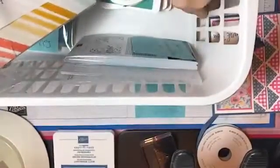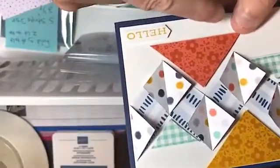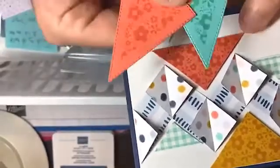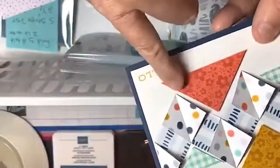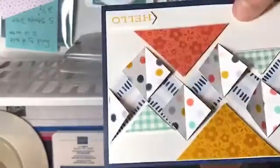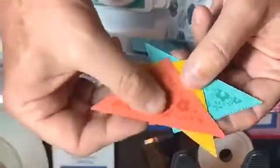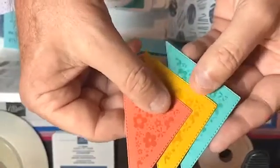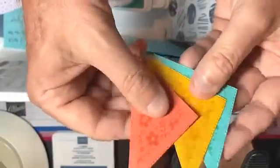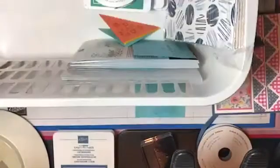Okay, and then I wanted to show you, I'm not using these in this project, but I used them in this card. Now these aren't stitched. Actually, they were stitched, but I stamped these like this, and they would have fit on my card. So I just fussy cut them. I took the stitching part out. This is what the stitched triangles look like in the set. Aren't they gorgeous? I haven't made a card with these yet, but I'm going to. I ran out of time before, but there's so much to do with the set. I love the colors, and I love that there are so many different sizes of the triangle. So anyway, here we go.